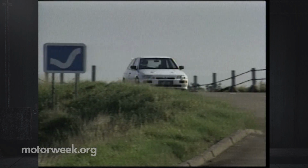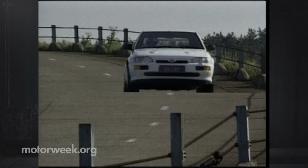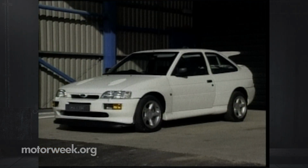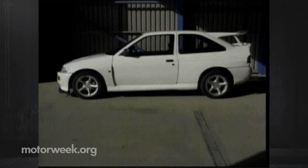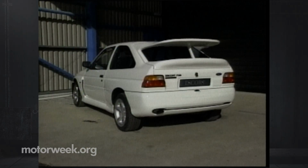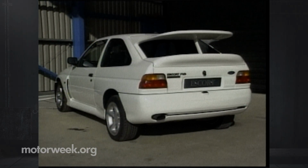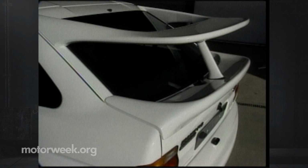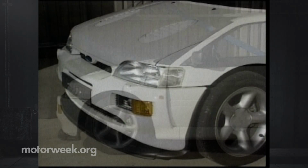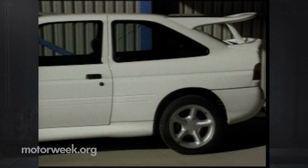One such car is the Ford Escort RS Cosworth. While it may share a name with the subcompact familiar to American drivers, the similarity ends there. The European Ford Escort is a way different car than its American counterpart, and the RS Cosworth is just plain way out. To say the flared and spoilered body looks purposeful is an understatement. This car was designed to compete in the grueling World Rally Championship, where such outrageous bodywork is the norm.